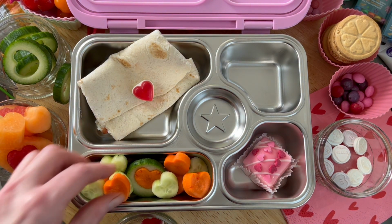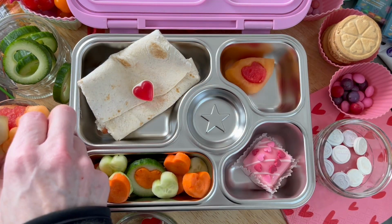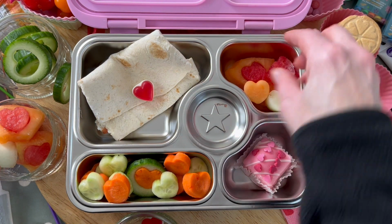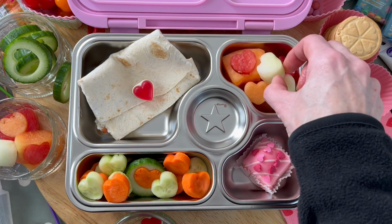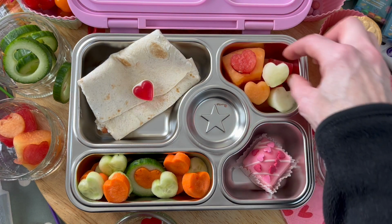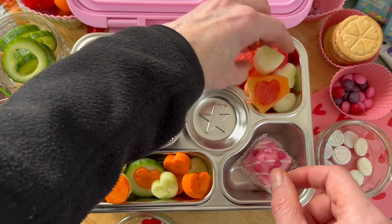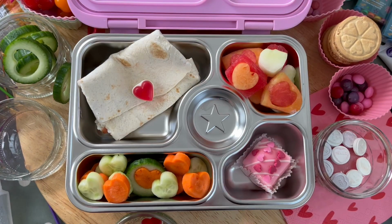Now the beauty of these lunchboxes, the Yumbox again, is that they do have a silicone seal on the lid, so every compartment, when you put the lid down, it's sealed. So if you throw the lunch bag around, shake the lunchbox up when it's sealed, you will see that nothing moves at all from each compartment. That's what I like about these, and it just keeps all your food separate, because you don't necessarily want cucumber touching melon and things like that, the sweet and savoury.